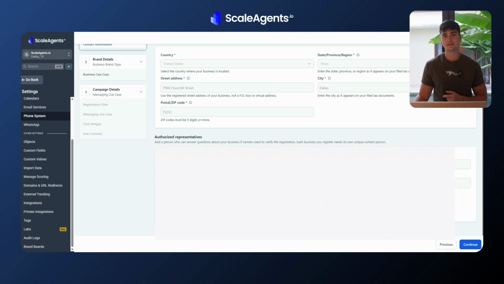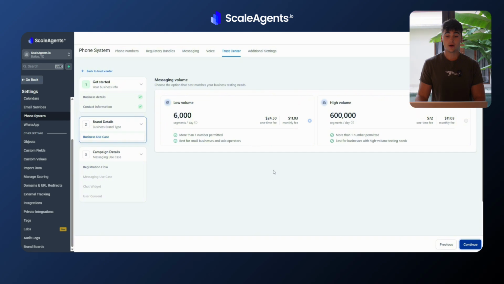I've seen it both ways. Sometimes it asks you to confirm, hey, you submitted this, right? Reply back Y to confirm. Other times, they don't get any messages, so just in case, make sure to put a valid phone number here. Now, getting over to the brand use case, you're going to know best what type you need. Most people are going to be able to get away with 6,000 segments per day, meaning 6,000 new messages started, new segments started per day. However, if you're planning on doing a massive blast, massive marketing efforts, then you're going to have to do high volume. Note that high volume is, of course, going to be a little bit more strict. So at the end of the day, you have to realize that GoHighLevel phone numbers are literally just white-labeled Twilio phone numbers.